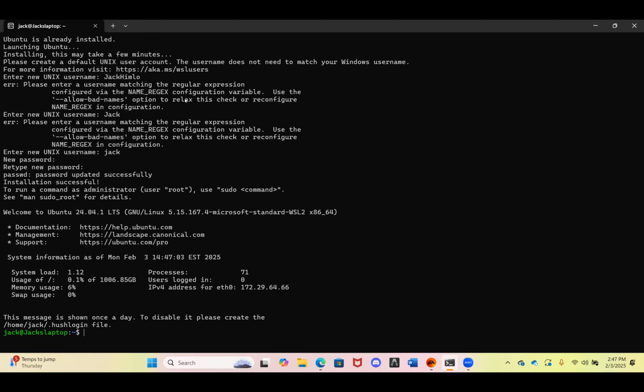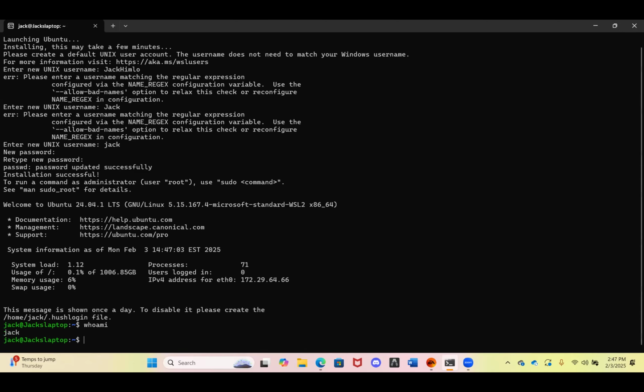Let's see, what does the rest of that say? I think we're now good to go, but you've set a username, you've set a password. So you can see you've got the Linux command prompt. And in fact, go ahead and type "whoami", all one word, all lowercase, and just hit enter. So that gives you your username, right? And this is my sanity check to make sure I'm where I'm supposed to be. And everyone else should be able to do this and also see your username set up as well.